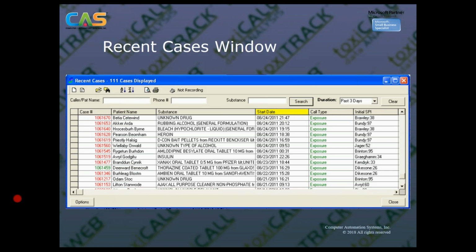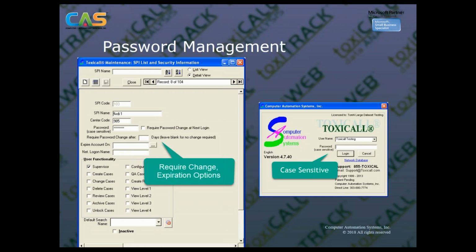We've also added some more details on the healthcare facilities in this window as well, if you are using it today. For the password management, we've got the ability to require a password change the next time they log in. So if your IT department requires you to enforce those new rules, it's not going to be enforced out of the box. People will have to go in and change their password. When they change their password, it will require the new rules.